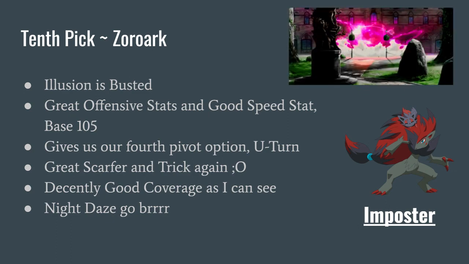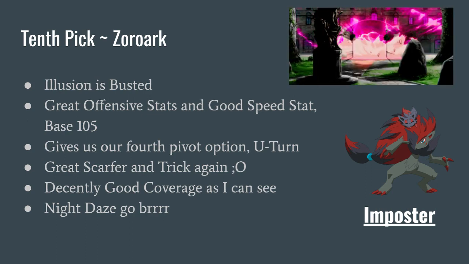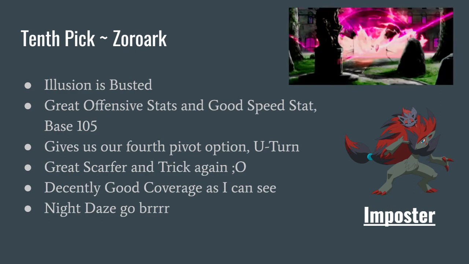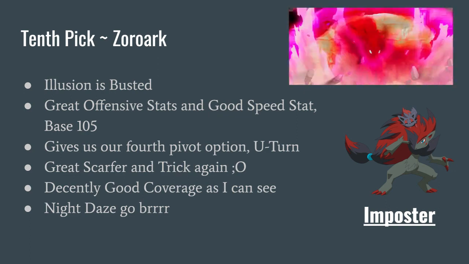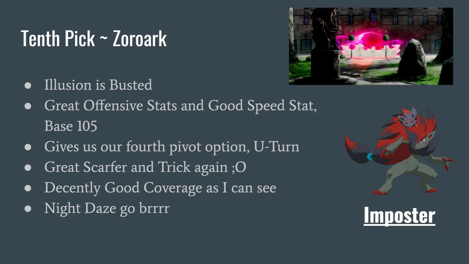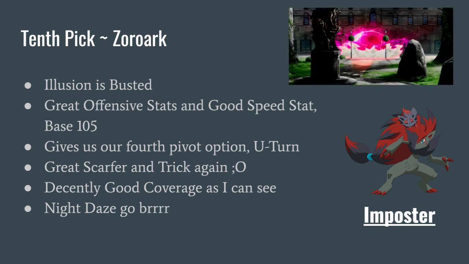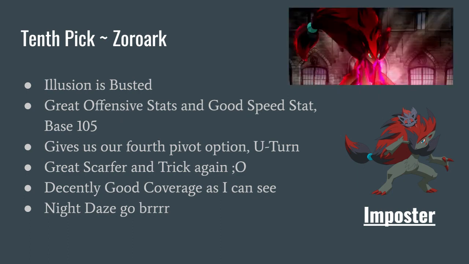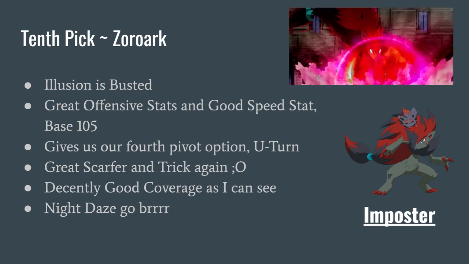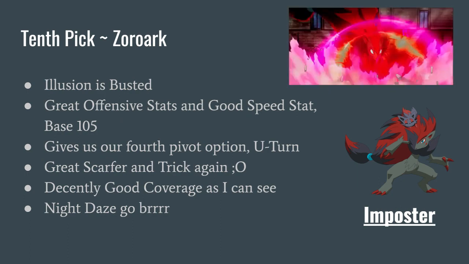But speaking of which, it's a great Scarfer, and it's another Trick user. All these Trick users, man. I'm so excited. It also gets decently good coverage, as I can see. I think it gets Sludge Bomb and Flamethrower, Night Daze, Dark Pulse, Foul Play. I don't think it gets much. I'm not so sure. I've never used it before. But Night Daze, go brrr. 40% chance to lower the accuracy. I know A-Drive used it in a league, which is where most of my experience with it is. And our name for this is Imposter, because it's literally an imposter. But we're gonna move on.